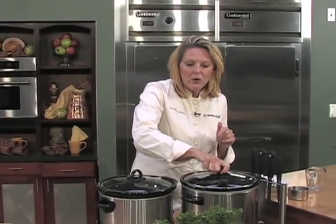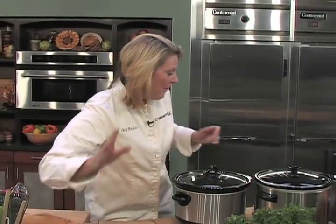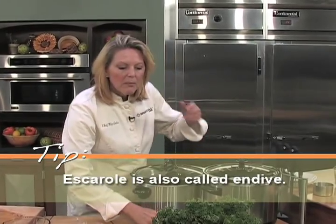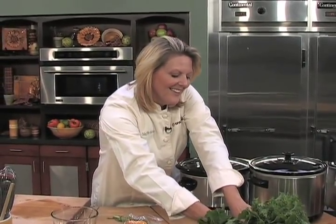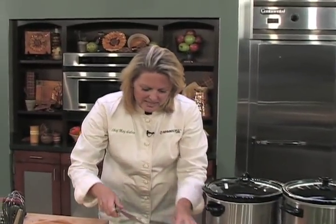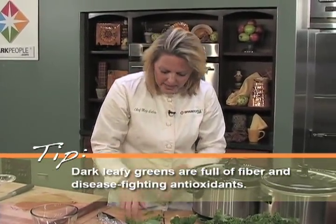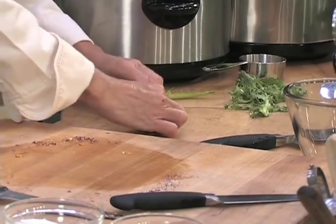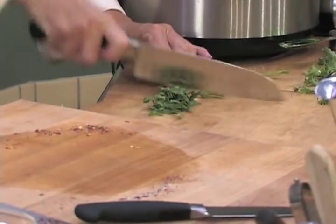I'm also going to add some greens. Our green component would be escarole or maybe some chopped kale. These are hardy greens — they're great for you and full of lots of vitamins. It's important if you're going to use the kale or the escarole to take out that center stem where it's just a little bit tougher. Then it's a little cut called a chiffonade — you just roll it up like this, take a knife, make sure you tuck your fingers under, and give quick little cuts just like that.